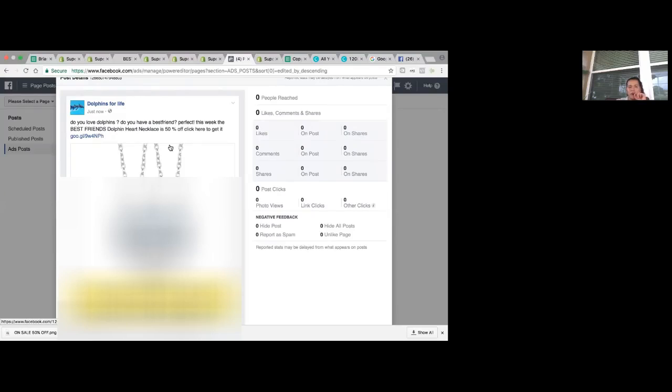Or instead of the money bag, actually, Brian, put the fire sign in front of the 50 and then the fire sign after the "off." So I'll put the 50%, the fire sign, and then the "off"? So, like, the fire in front of the 50, and then the fire after the "off." Okay. And then the love sign on the dolphins, and then the friend emoji in front of the best friend or after it. And then the little hand sign pointing at the link. Does that make sense? Yeah.